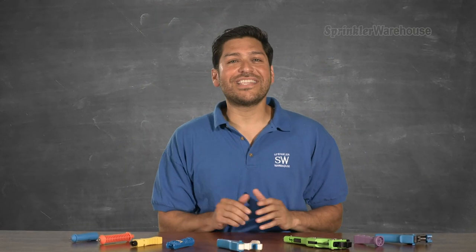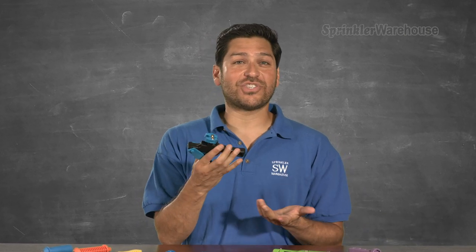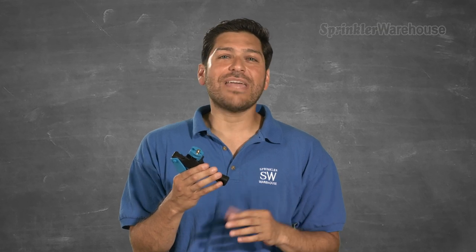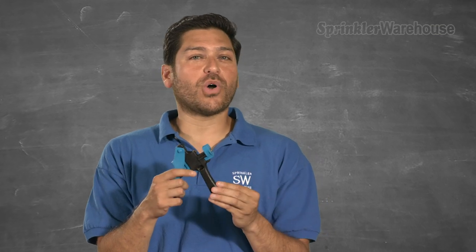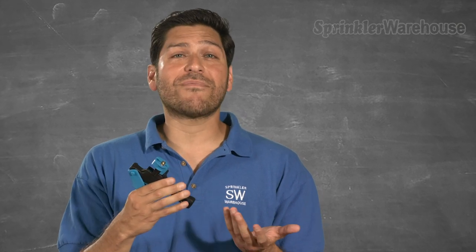In the totally not-a-punch category, I have here a Dig gun-type insertion tool. I included it because some of the other tools in this category can be used to insert fittings into poly, so I wanted to show you this. It doesn't punch holes at all, but it's great at what it does. This tool is specifically for inserting emitters and barbed fittings into the end of quarter-inch microtubing. If you've got weak hands or are doing a lot of barbed insertions into microtubing, it's certainly worth the money.